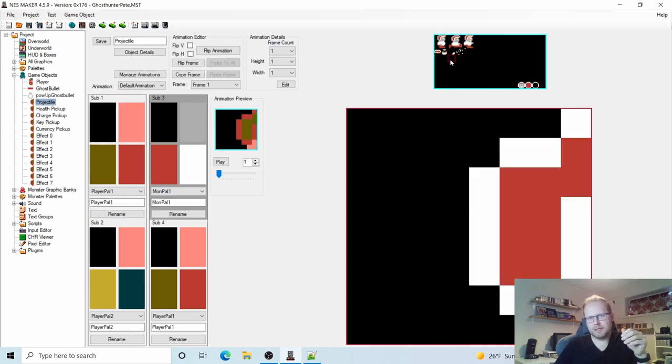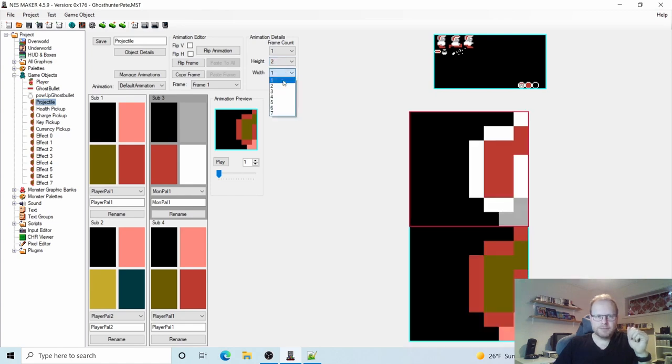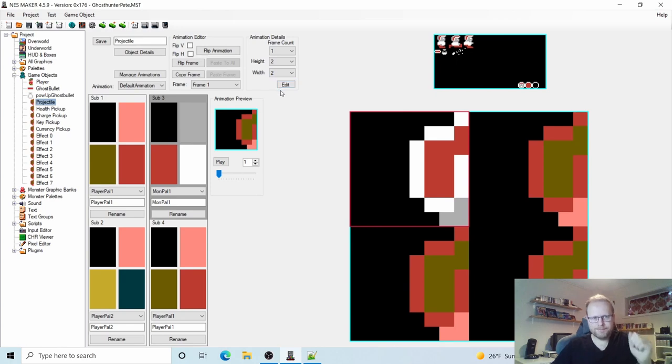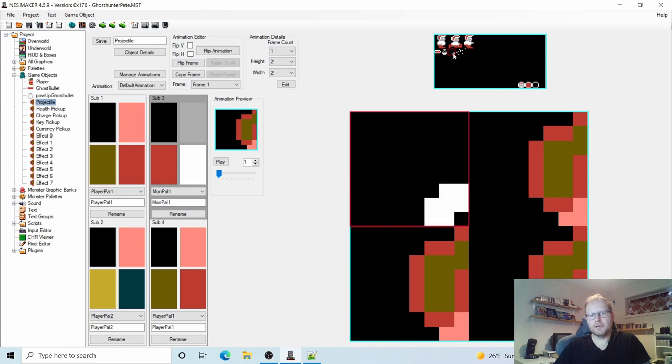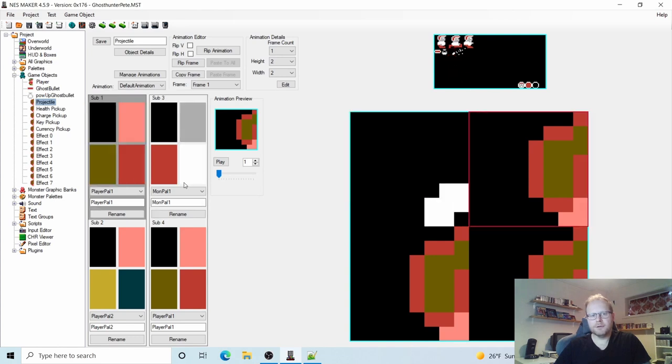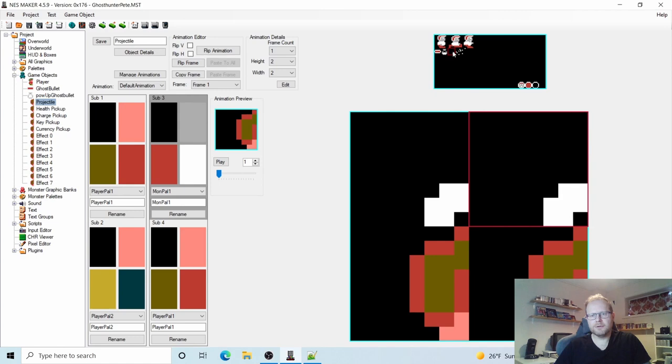So why did I just make 3 small, weird ones like that? Well, if we make this one 2 tiles tall and 2 tiles wide, we can do something here. So I'm going to choose this first one I drew. I'm going to choose that for all of my 4 tiles.